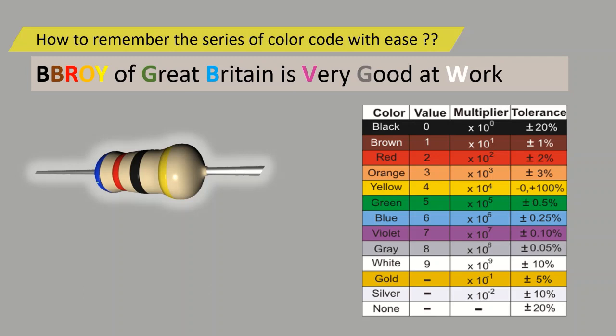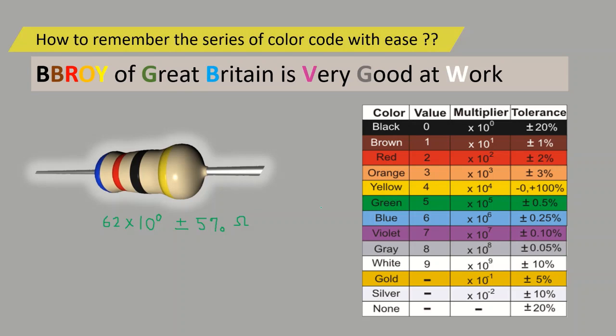As you can see here, the first color is blue, which is 6. So this will be the first digit. The second color is red, which is 2. This will be the second digit. And then the multiplier, that is the black color, that should be 10 to the power 0, with a plus minus tolerance value of 5%. That is, the value can vary within 5%, meaning it will be 62 ohm with plus minus 5% of the value. So in this way you can obtain the value of resistance, and this is quite helpful in the formation of circuits which are quite compact.